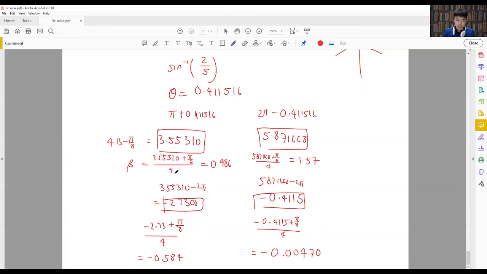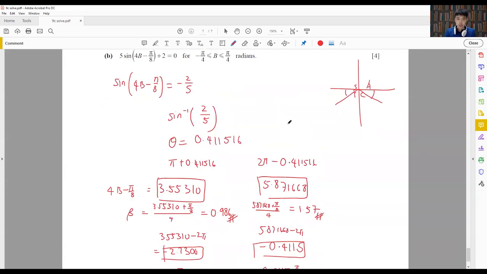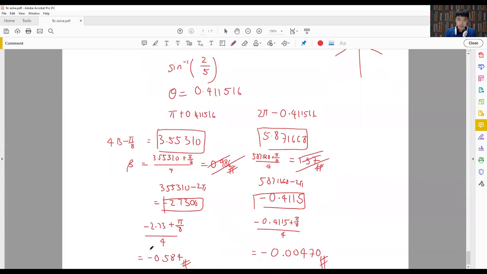And now, looking at all the B value answers that you have, B is either equal to this, this, this, or this, okay? The true answer that is acceptable must be within this range here. So let's say we find pi over 4, what's that value? 0.785. Negative 0.785 to positive 0.785, okay? Which these two here do not fall in. These two are out of range. And the only acceptable answers are these two over here at the bottom.